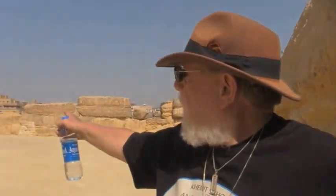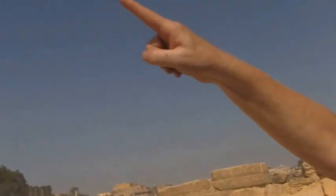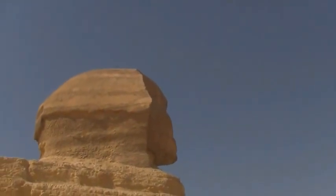What also Dr. Schoch found was the erosion in the front of the Sphinx was 8 feet deep. The erosion layer in the back of the Sphinx was 4 feet deep. Not all constructed at the same time. First was the head and the forelegs, then the body and the tail much, much later, thousands of years later. So she's not done it all at the same time, but that obviously the head was done first. And also he concluded that the top layer that you can see was actually the ground level of the plateau.